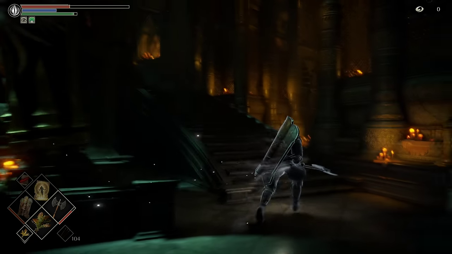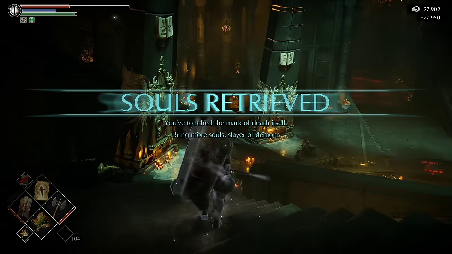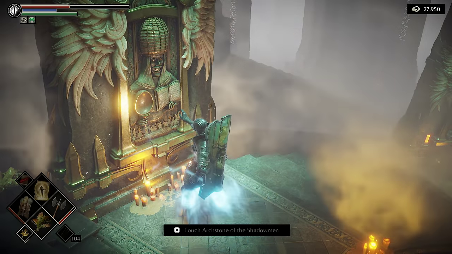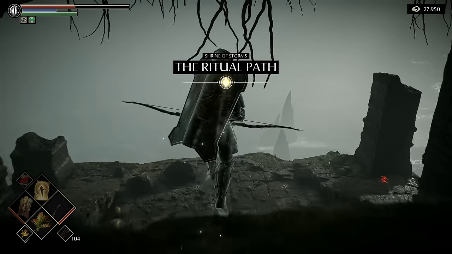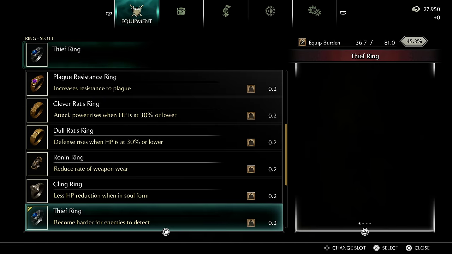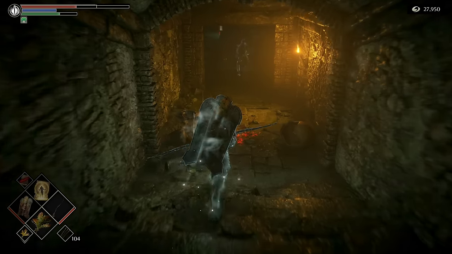And let's go get those souls back that we weren't able to spend. And now we are going to warp over to the ritual path. Go on and have your bow at the ready to kill this Reaper, of course. We don't need to worry about the Thief Ring anymore. We'll put the Cling Ring on instead. Or I mean, since you gotta kill this guy, you could always go for your Soul Ring.